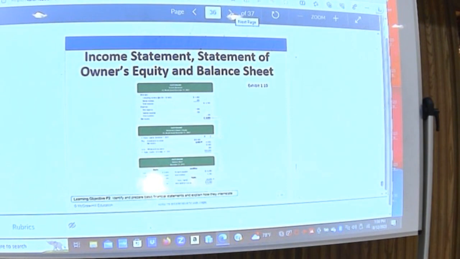See, this just gives you a nice visual of what those financial statements really look like. They have a particular format in general. There might be a few differences from company to company, but generally speaking, that's the structure of those 3 financial statements. The income statement starting right off there, always prepared first because it affects owner's equity and the balance sheet as well. Okay, so that's the interrelationship between those financial statements.